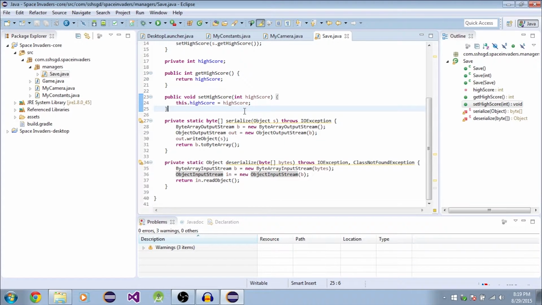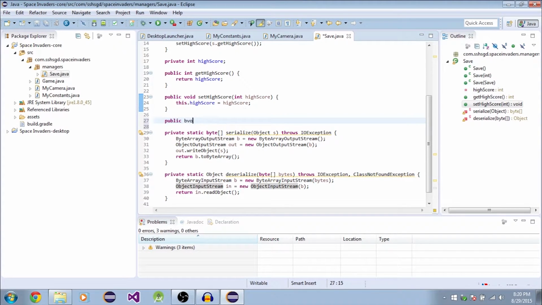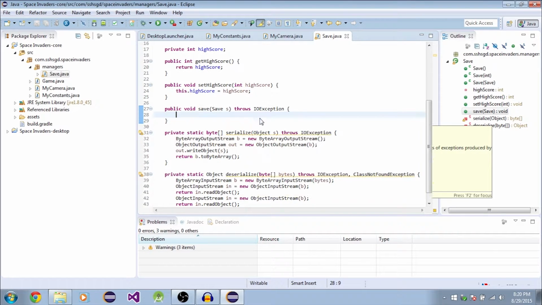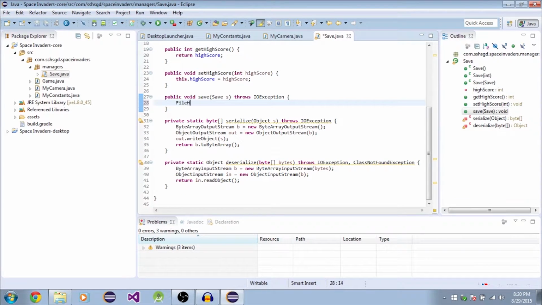So now we're going to do a public void save s, and it's going to throw an IO exception. All of these pretty much throw IO exceptions. So we're going to make a file handle. File handle is what libGDX uses to handle files.